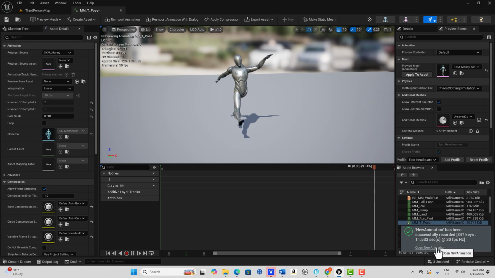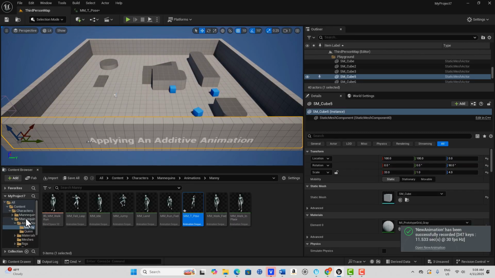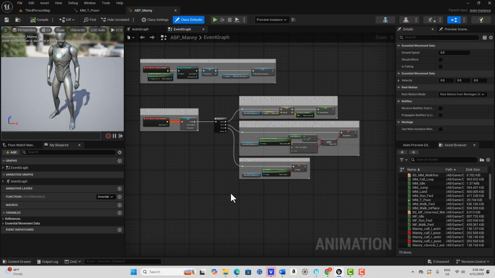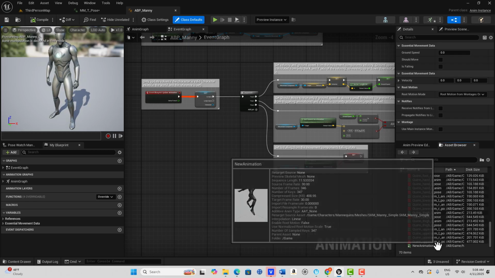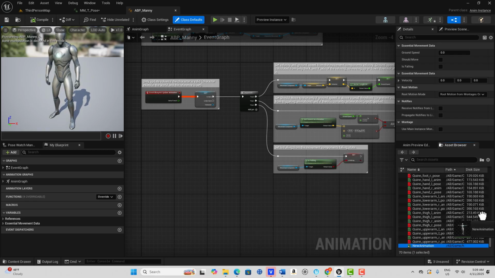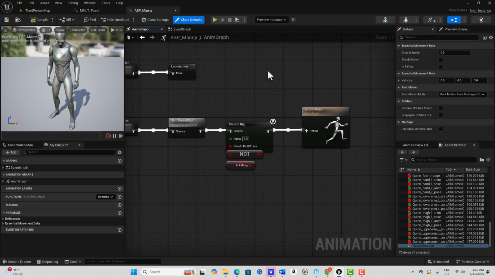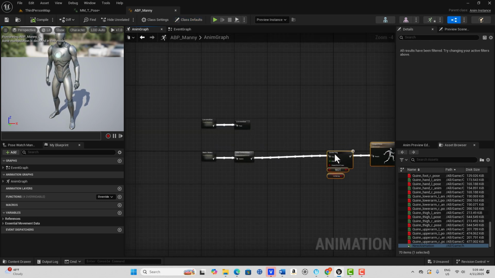Okay, so now let me show you something that's really interesting. If we come in here and go into the animation blueprint for him, this one right here, there is our character. Now we created that new animation, right? So look at this. If I drag this into the scene, oh, I can't drag it there. I've got to go into the animation graph. Sorry about that. Now let's say I want to add this animation. I could do that before the control rig if I want. So I can push this out over here, and I can now drag this new animation out.